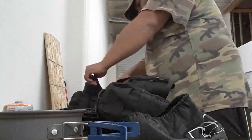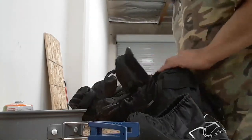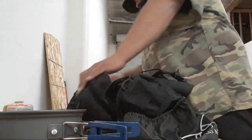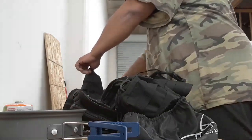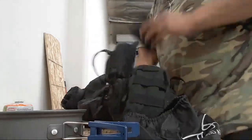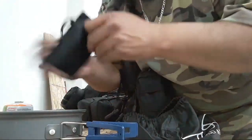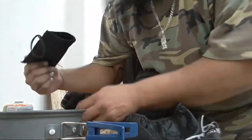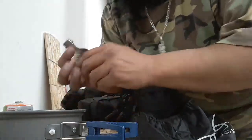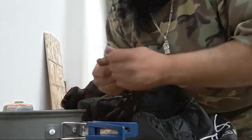Where is that set? It does come with a utensil set. Just trying to remember where I put it. I just thought I had it in there, but nope, I did not. Ah, here it is. Here are the utensils. So, basically it's folding utensils. Nice little pouch though. You guys can see I haven't really even opened them up, because I really don't think I'm going to use them, since I already have the K-Bar little hobo set. But you got a spoon, a fold open spoon.